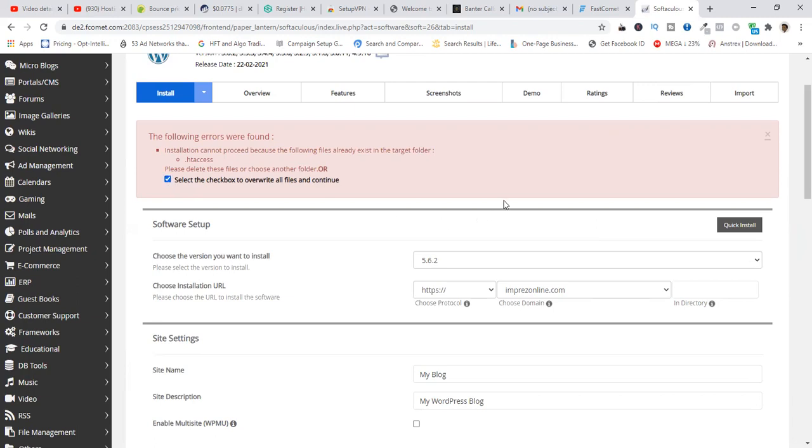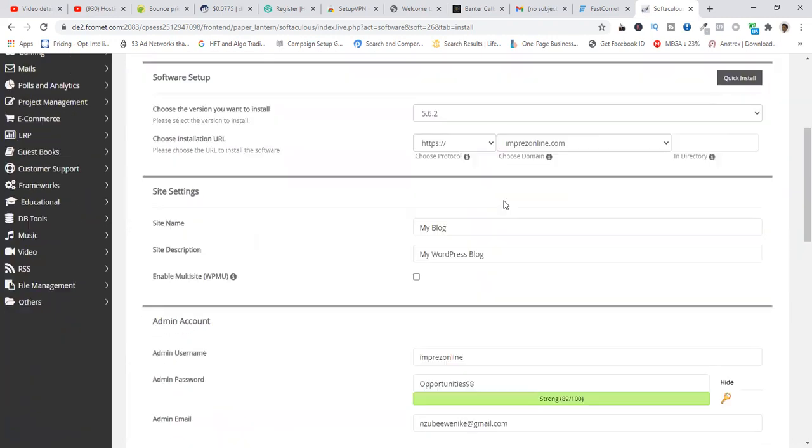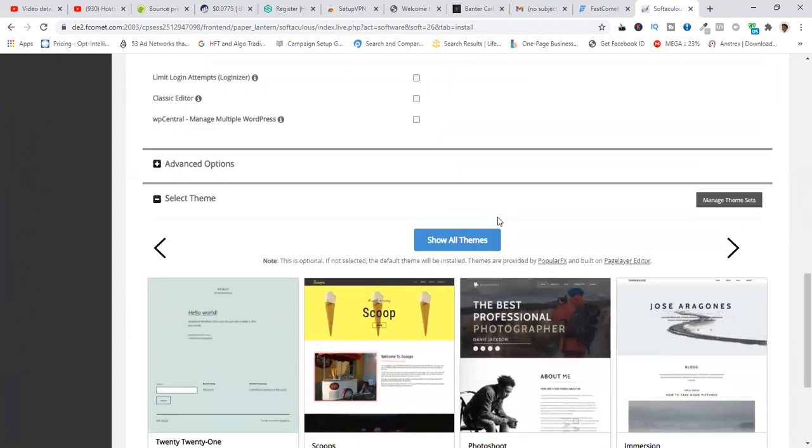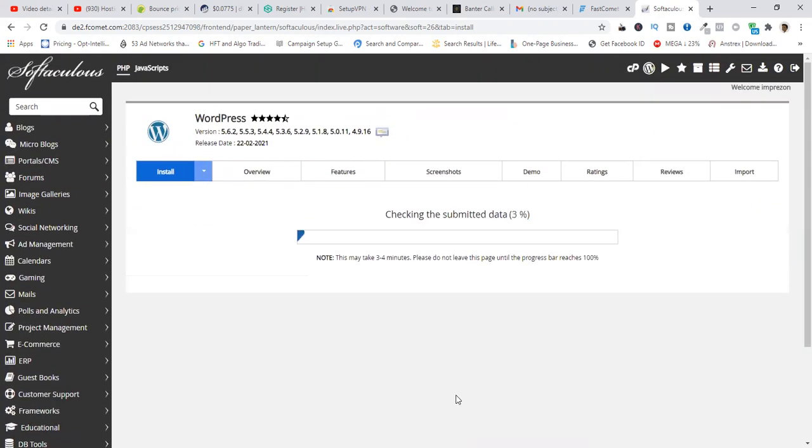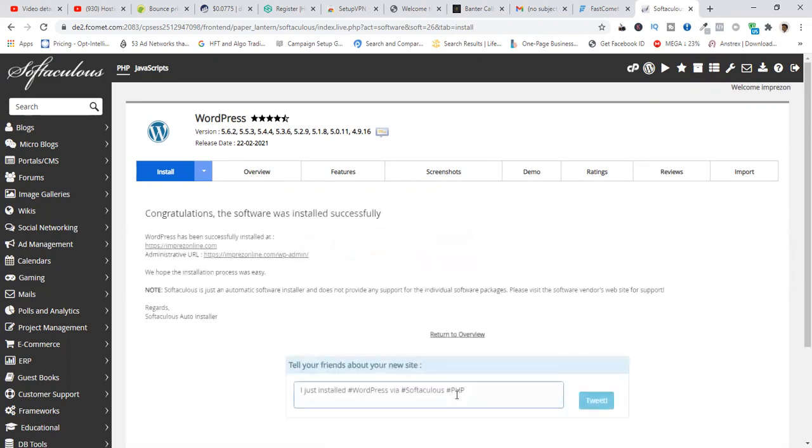Because of the previous WordPress I installed, I need to override that previous file, so let me install it again. Okay, now WordPress is successfully installed.